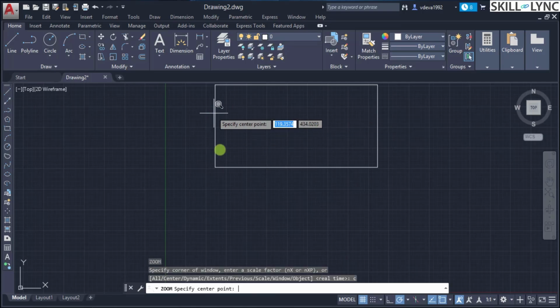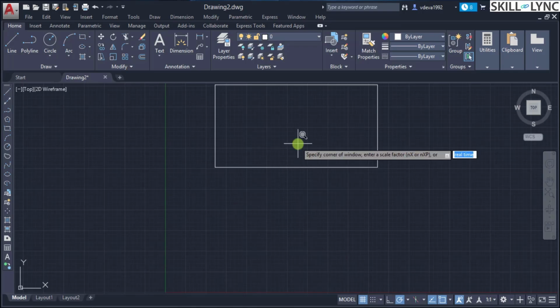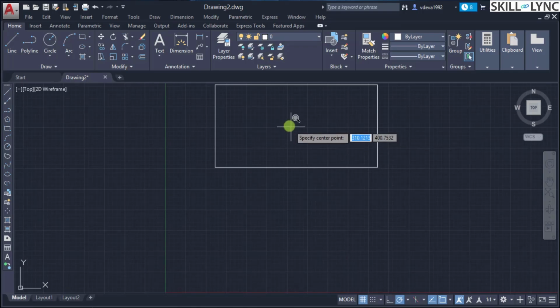Let me quickly disable this command prompt to zoom and specify the center. We have to zoom in this way, so I'm dynamically selecting the center point. Once I've clicked the center point, the next requirement is to specify the magnification rate. Typically the height that we give demonstrates the limit of magnification.